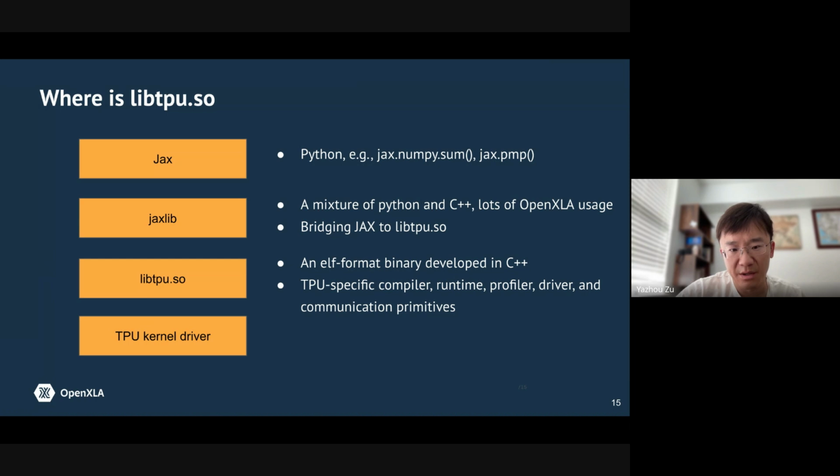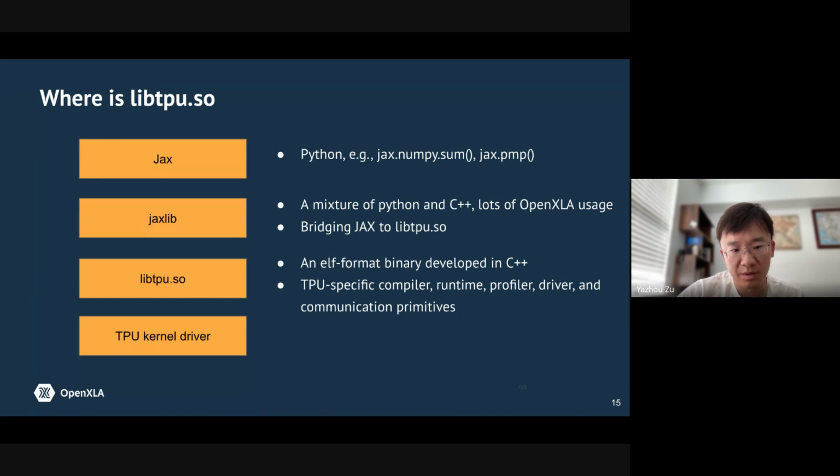So libTPU, it's a binary. It's ELF format. You dynamically load it, dynamically link it in your process, and you can think of it as a TPU specific backend. So the TPU specific compiler, the XLA TPU compiler, the runtime, profiler, user space driver for TPUs, communication primitives. How do you do all-reduce, all-to-all, these things are in libTPU.